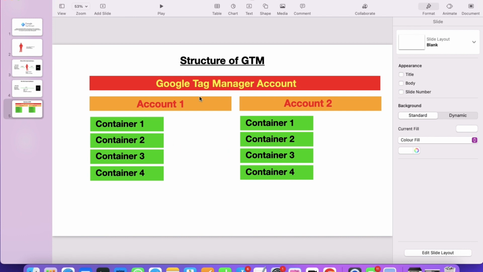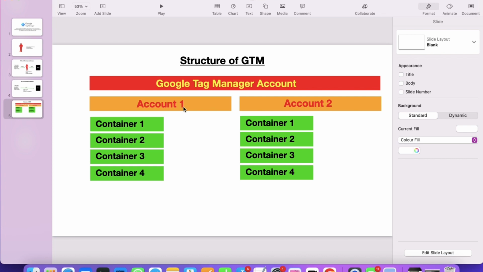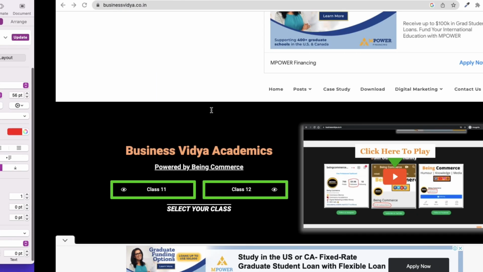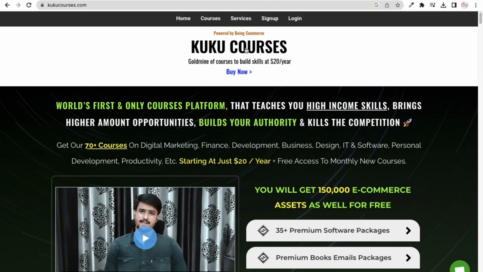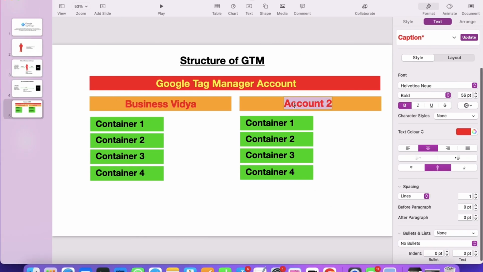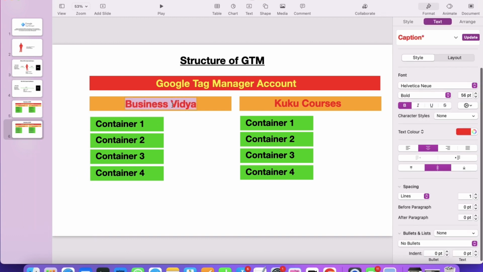Now inside one Google Tag Manager main account, you can create an unlimited number of business accounts. For example, account 1, I can put as Business Vidya. Similarly, account 2, I can create for my other business, Cuckoo Courses. And if you have more businesses, the third one you can create for, let's say, Bing Commerce.